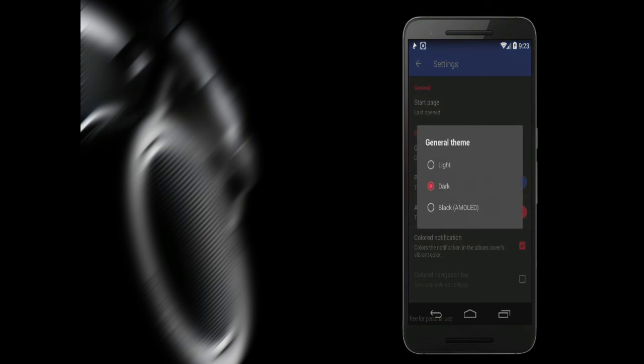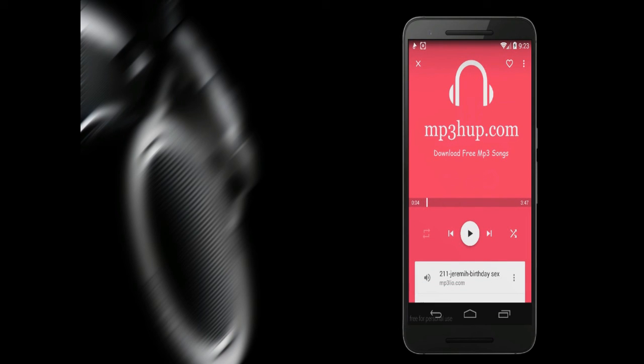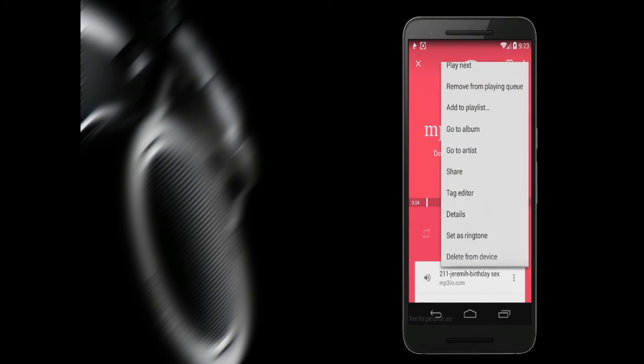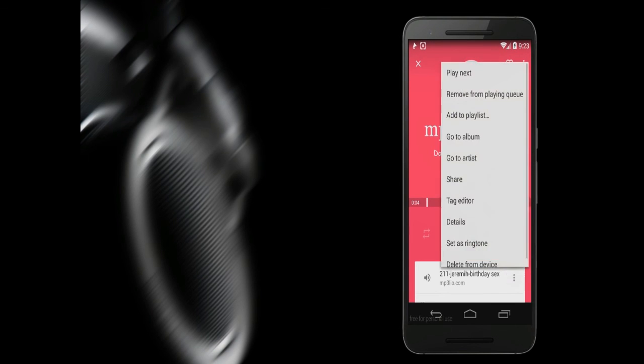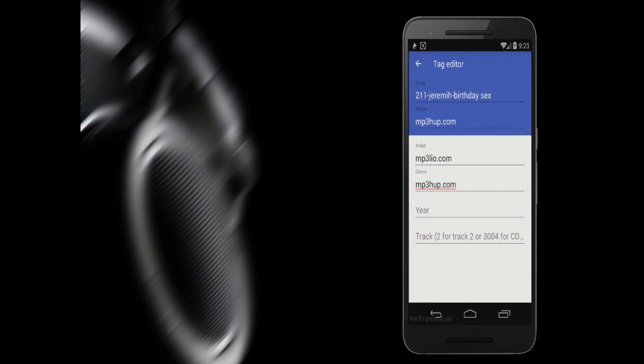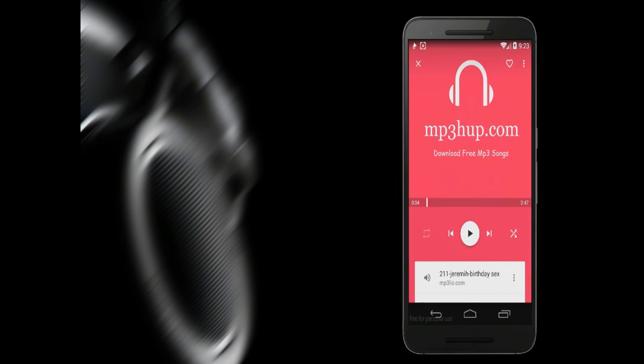Phonograph automatically downloads additional information about your artist, such as pictures or artist biographies. The UI colors change dynamically to match the main content's base color. The inbuilt tag editor allows you to easily edit the tags of your music files, such as title, artist, album name, etc. for single songs or whole albums. And of course, Phonograph has all those standard features such as create and edit playlist, home screen widget, lock screen playback controls, go to actions such as jump from a song or an album right to its artist. Keep in mind that this is just a beta, more features are coming soon.